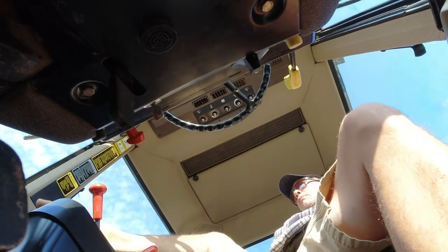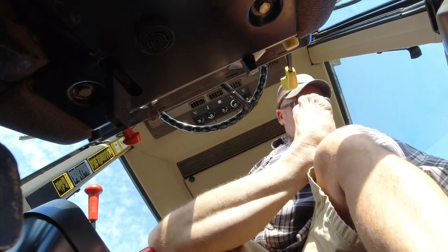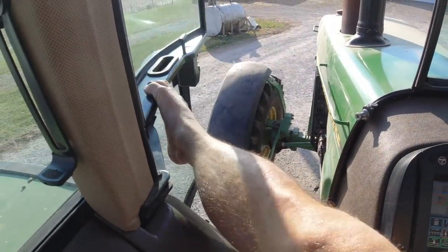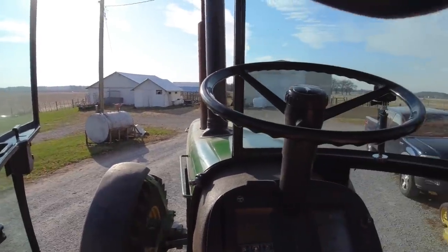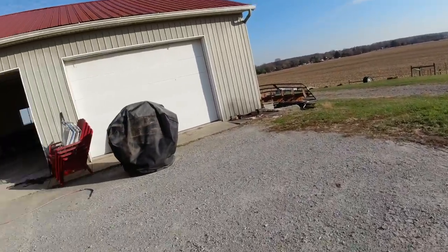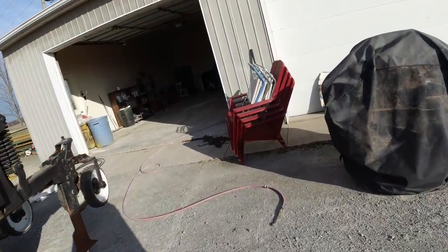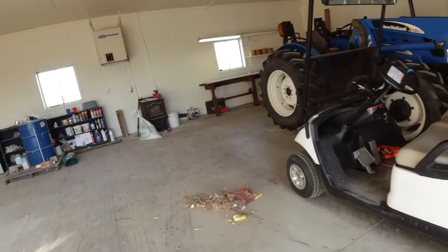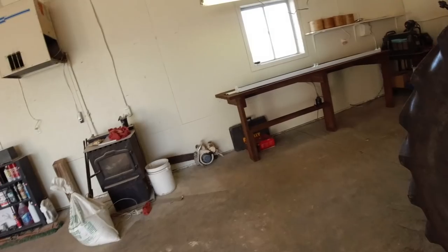All right, we're getting ready to get on the main road. I'm going to shut her off. All right, we're back here at my place. We're going to get some air put in that tire. I did call ahead and ask Kylie to get the air hose out for me, and she did. So she's got it strung over and got it on, and make sure the regulator's turned on.